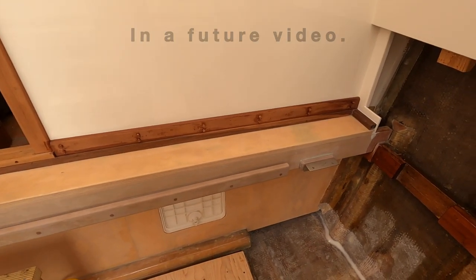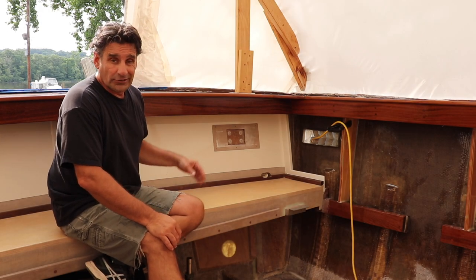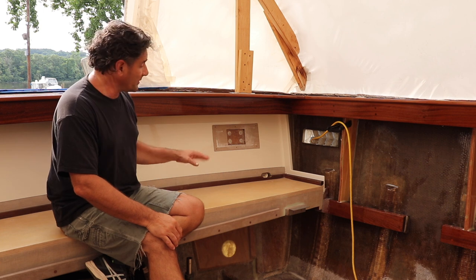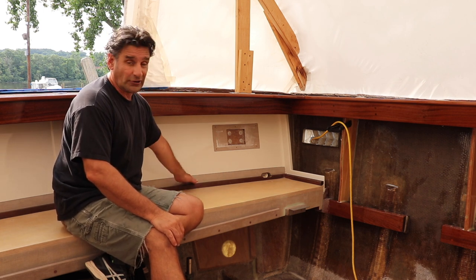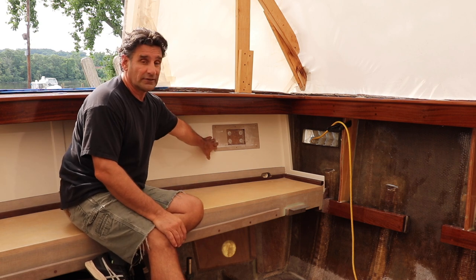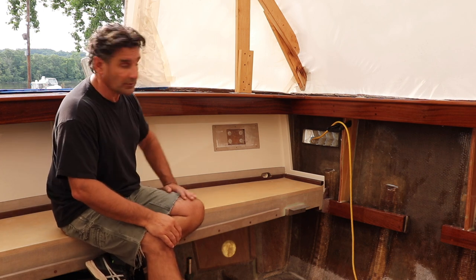Well, guys, it's been a week and a half since I painted this transom, so I think it's about ready for me to start prepping the area here to install the base trim and these wood blocks that the cleats attach to. So that's what I'm going to be working on today.